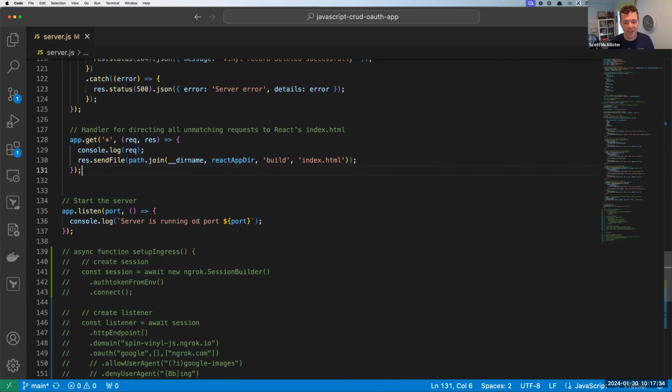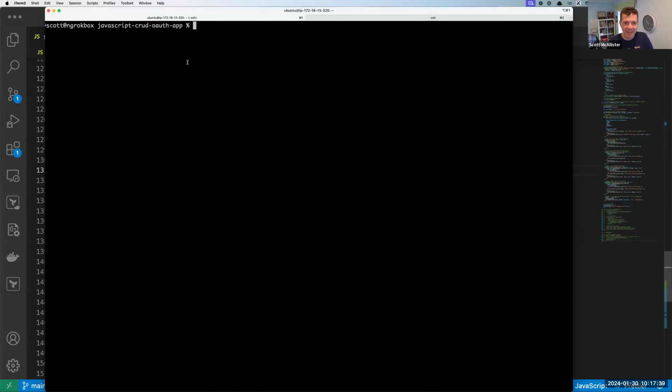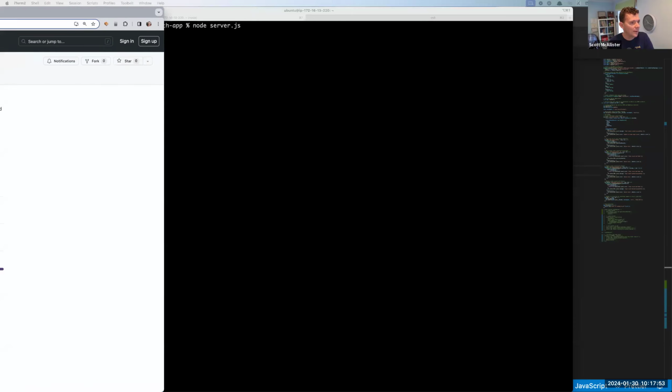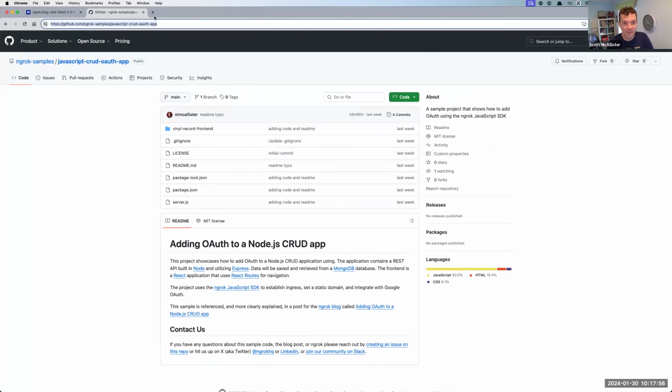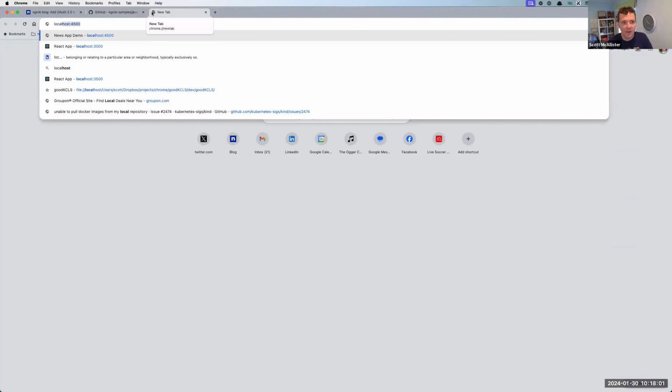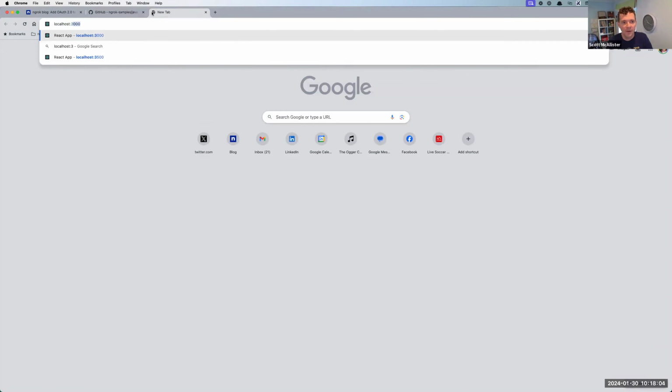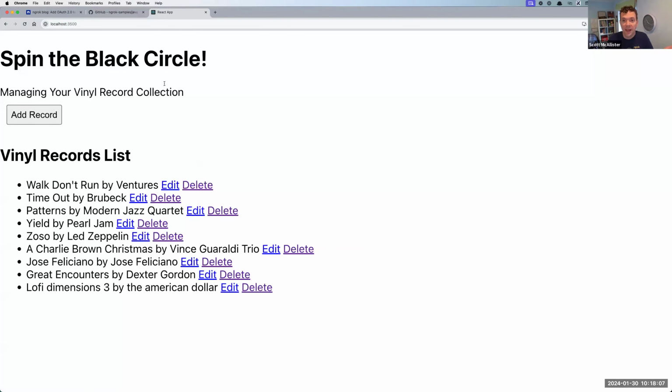And now we have our application running on the port that we specified, which is 3500. So I have my application here. I'm going to run it. I'll say node server. Running on port 3500. I took my browser off of the screen for a second because I was trying to troubleshoot something right as the meeting was starting. But I'll look here and I'll say localhost 3500. Ta-da! There's my records. There's my record app. I have my albums I've been putting in, and that works great for me.